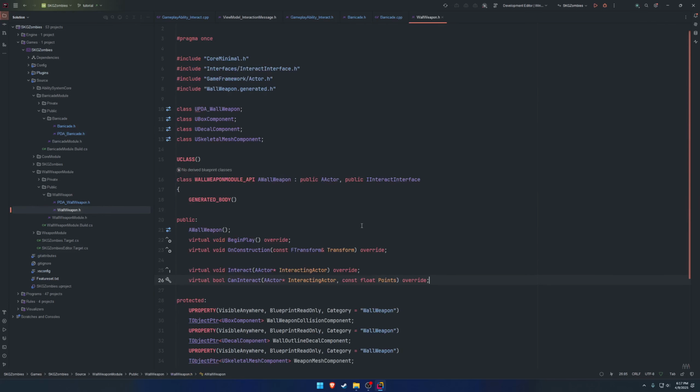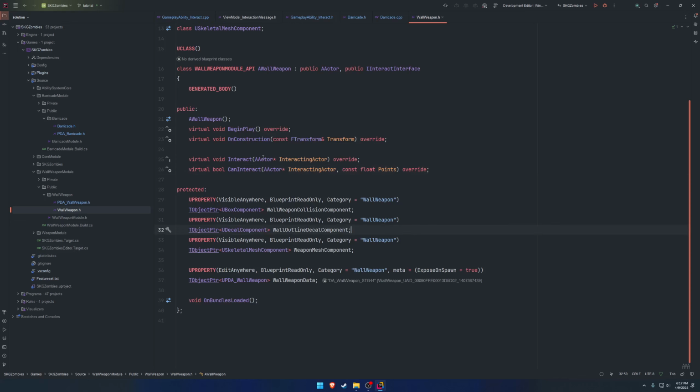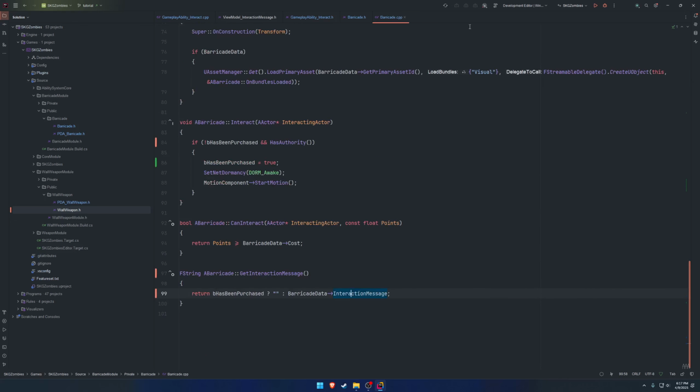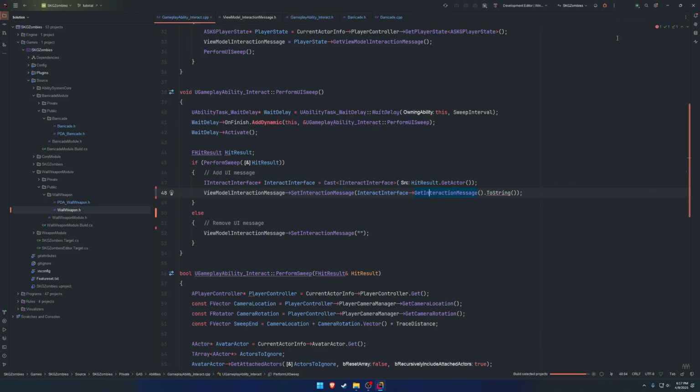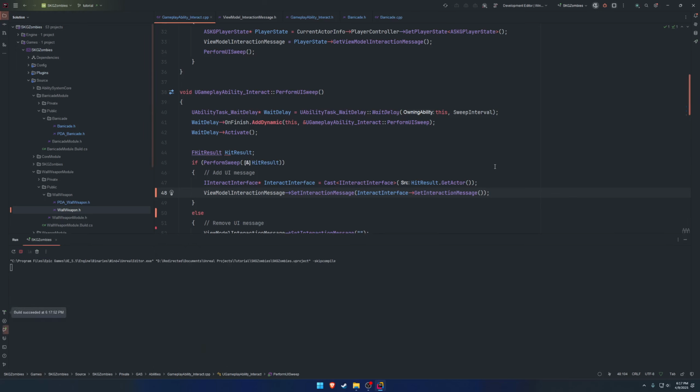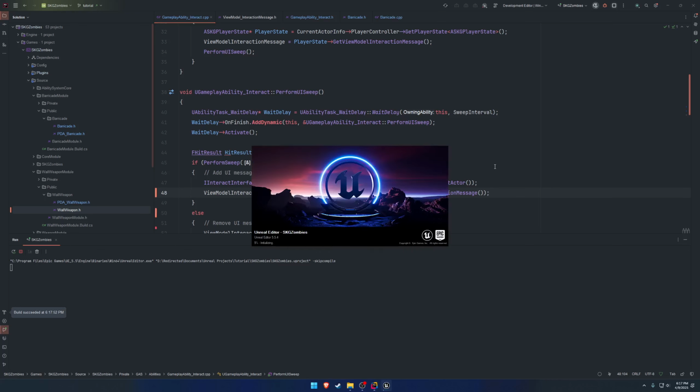Let's go to the wall weapon, the actual, okay, so we don't even have that implemented in the wall weapon. So we are good to go. Let's give this one more try and make sure that it actually does work. Oh, that's right. We no longer need to convert to a string because it is a string. So again, once we confirm that this is working, I'm going to do a brief walkthrough of the setup, and we'll cover what all we did and the reasons why.